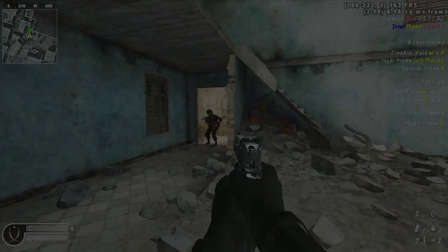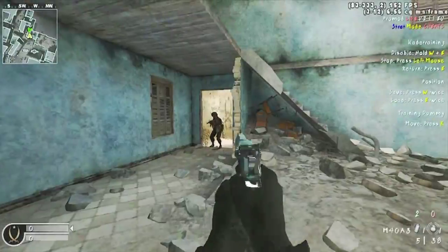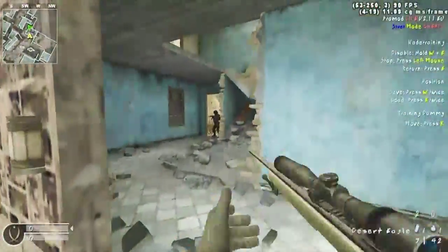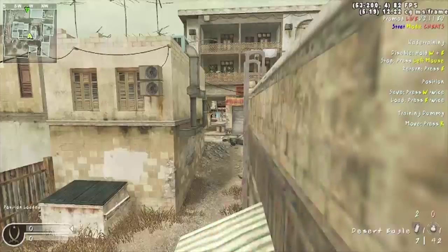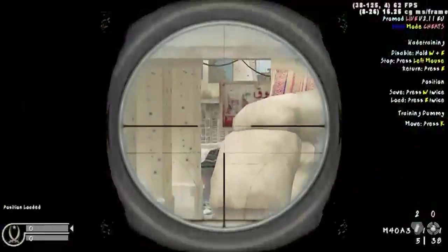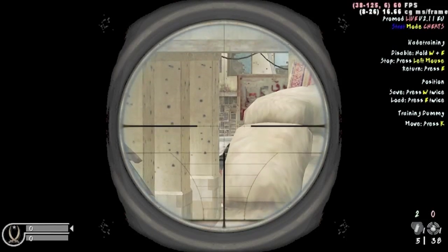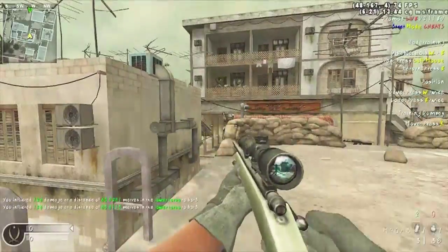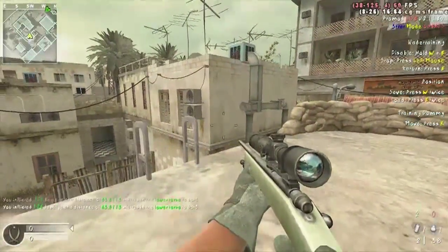Alright, so basically what I'm going to be covering in this video are some basic wall bangs and some useful tips to pull off your own good wall bangs on this map. So I got my bot set up here, and the first wall bang is when you get up here, you just lean to the left and just aim right above the helicopter on this line here and just shoot. Just like that. It's gonna pull off a lot of kills.